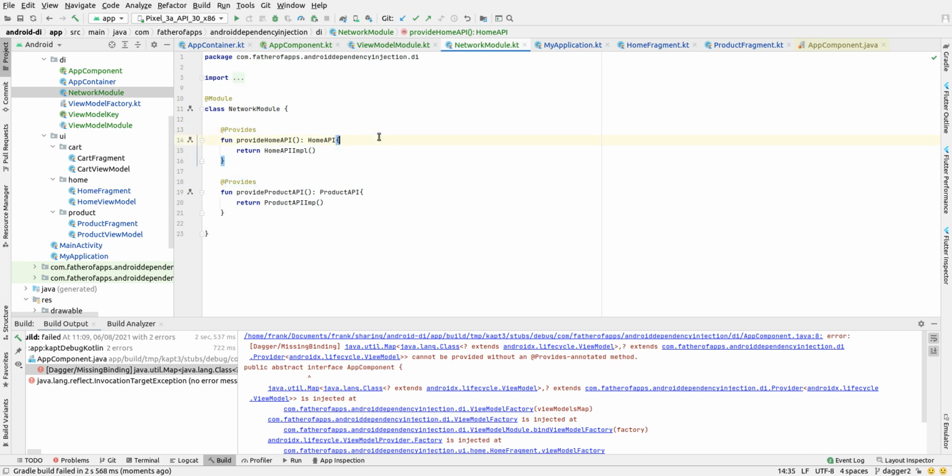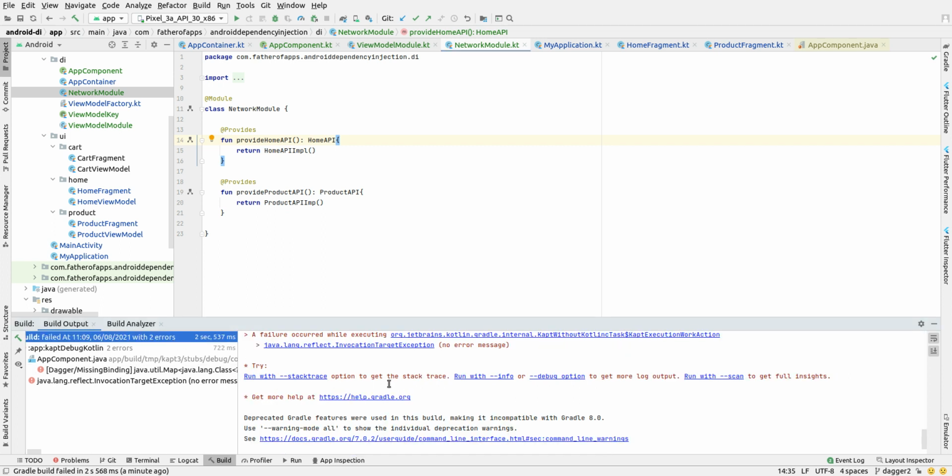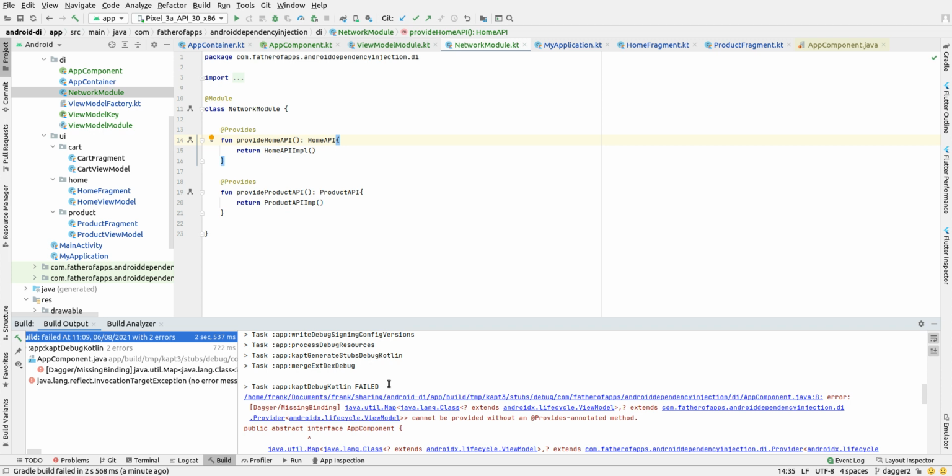Provide, module class NetworkModule. Extend ViewModel. Let me pause the video a little bit to check it.